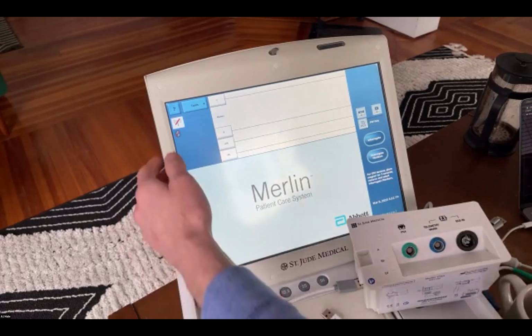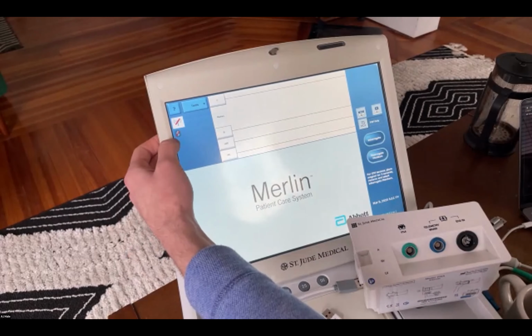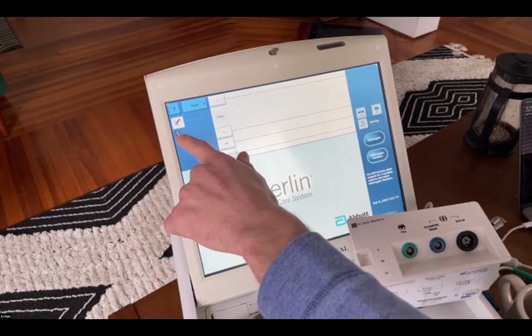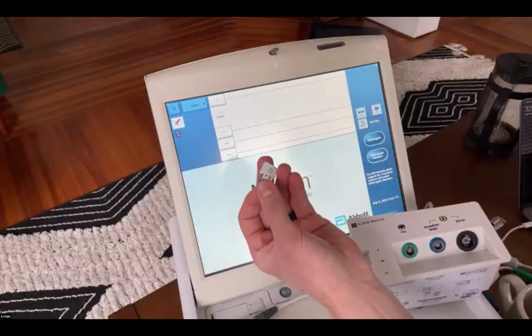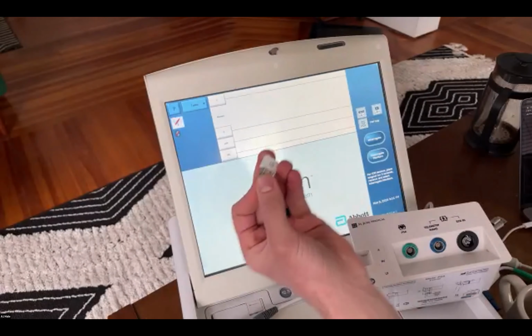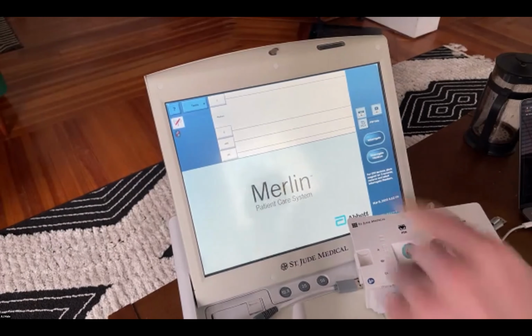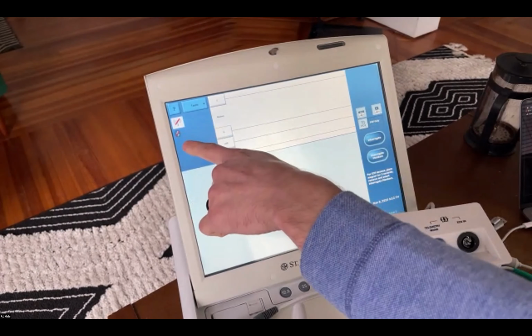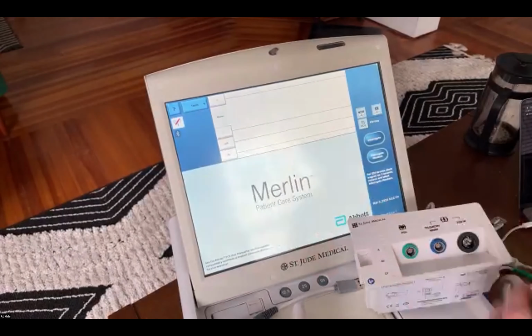If you see here in this corner, this indicates whether or not wands are hooked up to this programmer. So this little X through the Bluetooth symbol means that this little Bluetooth dongle is not plugged into one of the USB ports. So I'm actually going to plug this into a USB port, and you'll see once it detects the dongle, this little red X, if you can see it, will go away, which means we have Bluetooth capability. This allows us to communicate wirelessly with our Gallant devices.